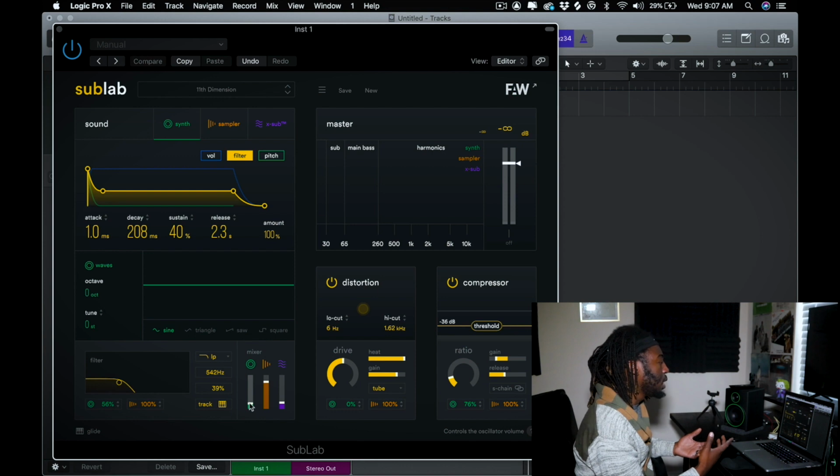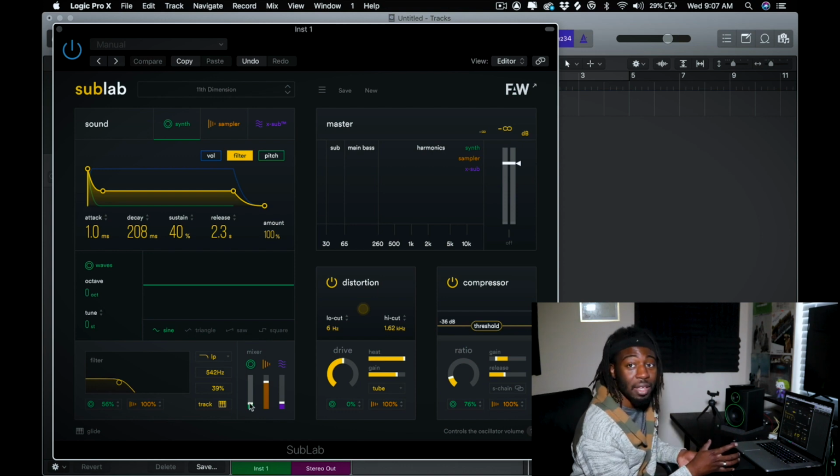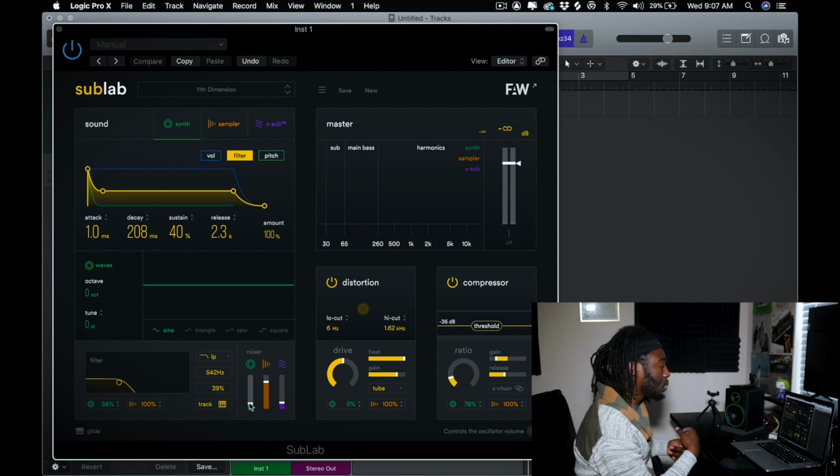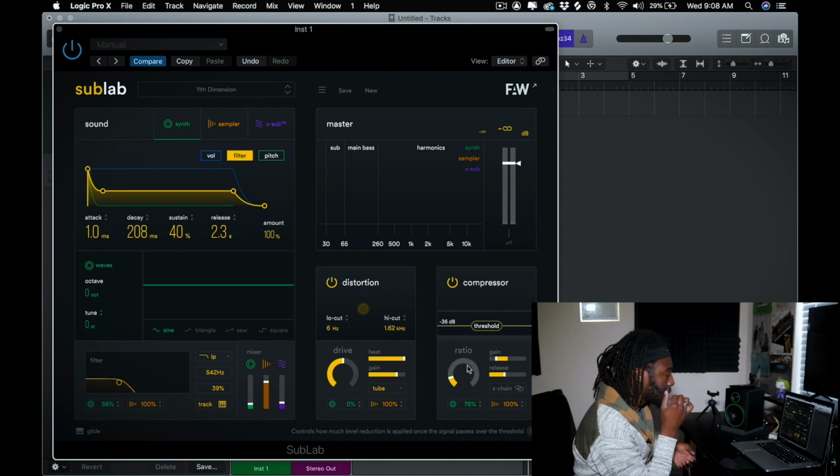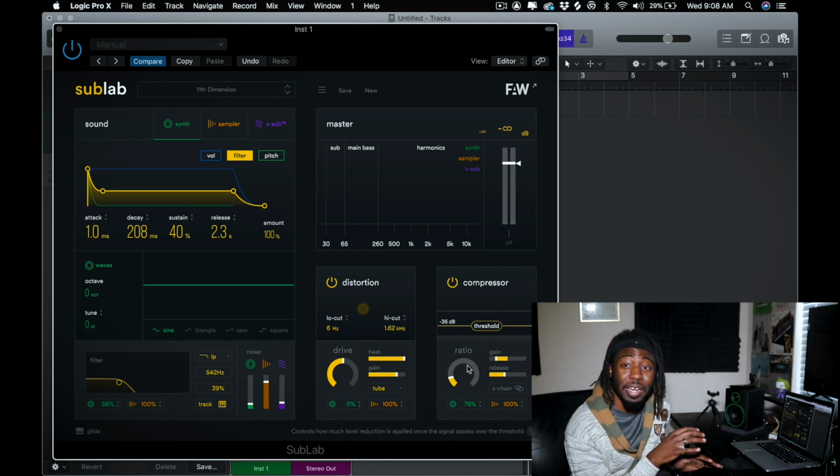Now you can also put your own samples in there, which is also pretty cool as well. So it allows for distortion, limiting, and basic compression. So it's basically a huge plugin that you definitely need in your arsenal.